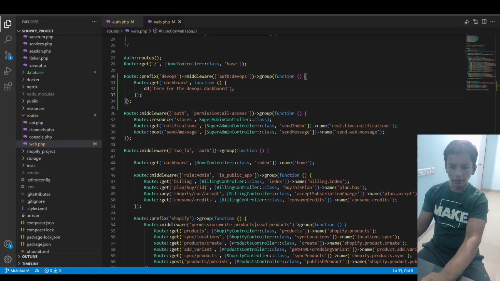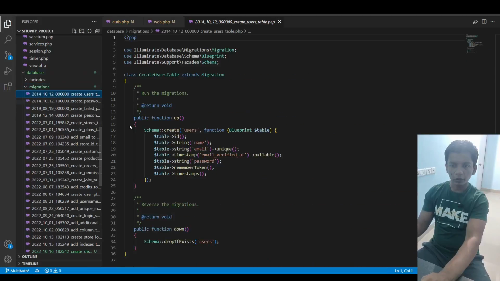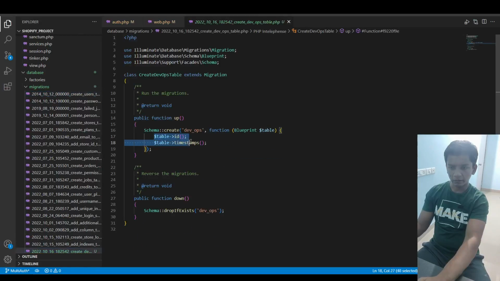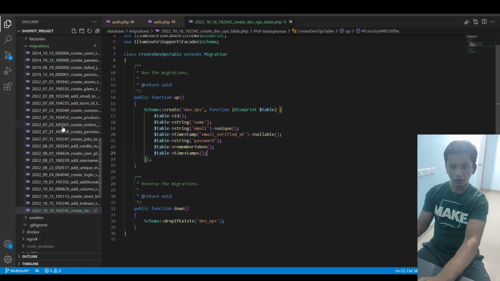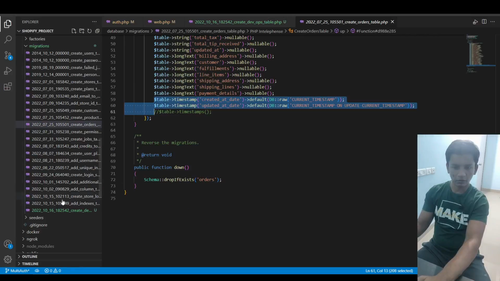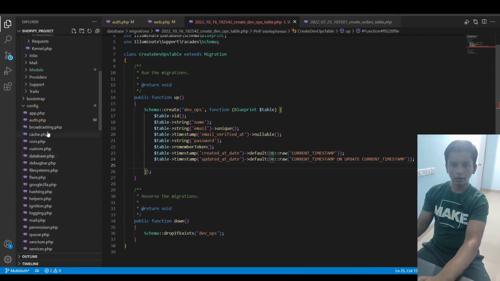Okay, so let's define the table structure for the DevOps table. What I'm going to do here is take the users one, copy it as it is, and paste it here. Now the timestamps one is not working in my case for some reason, so I'm going to copy this here, and in the model I'm going to set public timestamps equal false.